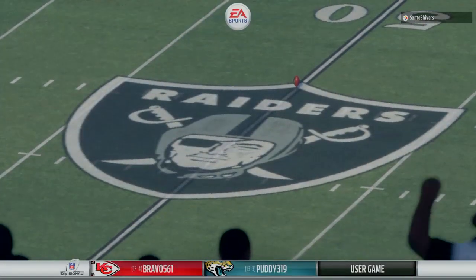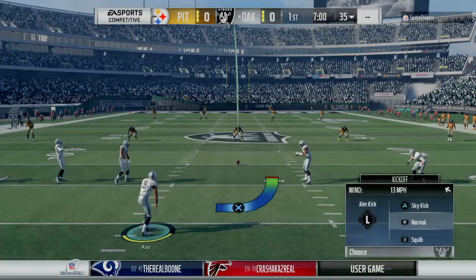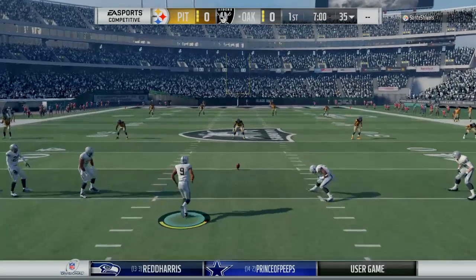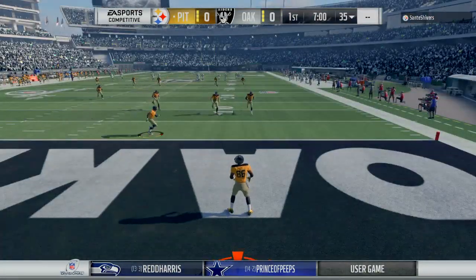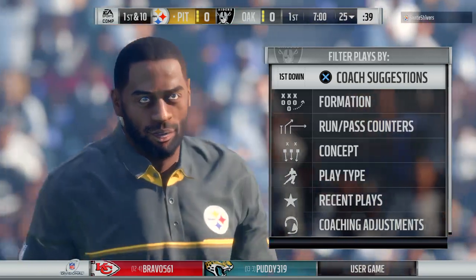It's a day, Larry, that fans in these parts will need to savor as we come to you from the East Bay and Oakland, California. Coming up, it's Divisional Round Saturday, and we've got an AFC battle on tap between the Pittsburgh Steelers and the Oakland Raiders. And this will not be returnable. It's out of the back of the end zone for a touchback.